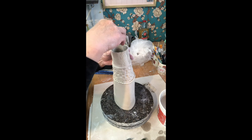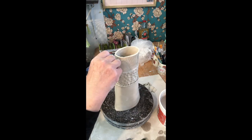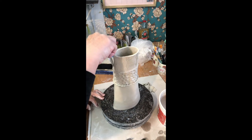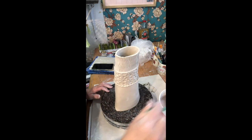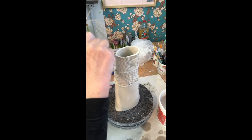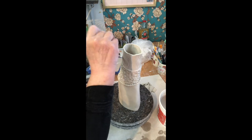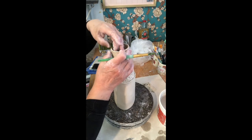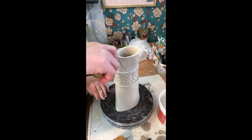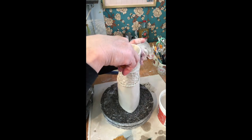Although you can attach wet pieces to dry, it's really best, as with regular clay, to work on your piece moist or at least semi-moist, especially if you're going to attach things around a piece like I did with the texture ropes on this piece. Because if you try to attach them to a body that's already pretty dry, they're going to shrink at a different rate, and they're going to crack and fall off, and then you're going to have a lot of repairing to do.